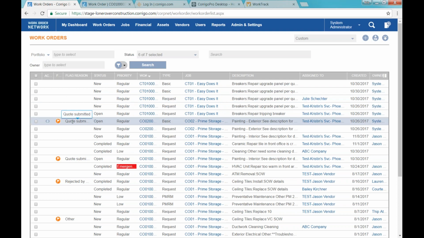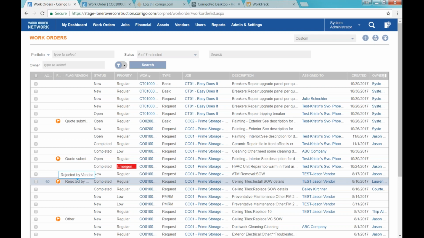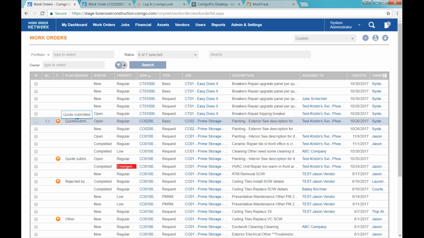Yeah, like you see the orange flags, the flag will pop up. As long as you have that set up, you'll see the flag there, so it notifies you. Okay, you have to customize it. But you'd have to customize every single job like that. Well, no, when you have vendors set up, when your vendors tabs are connected, yeah, so when vendors are connected, you could change your view to make sure flags are there.